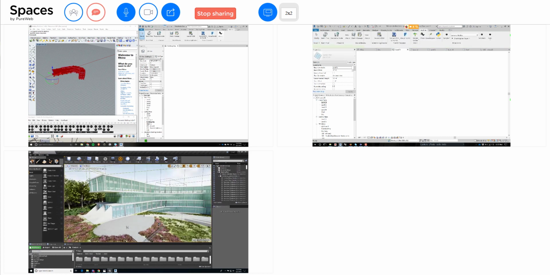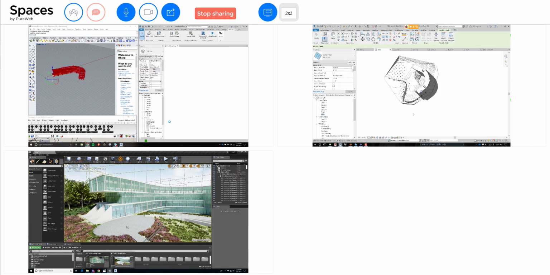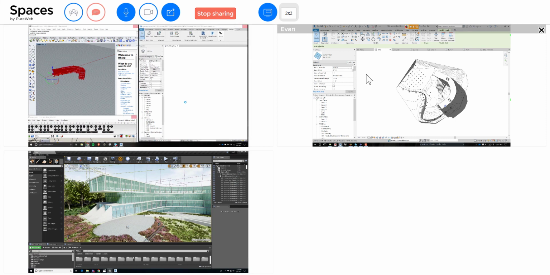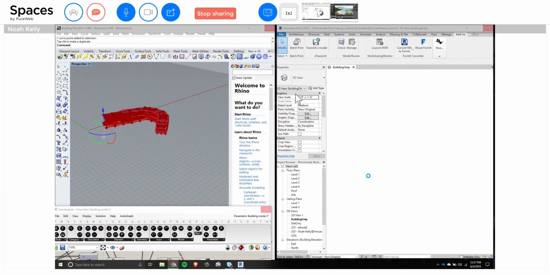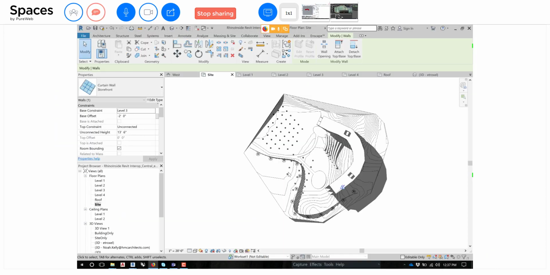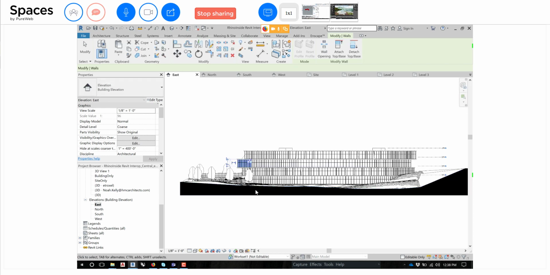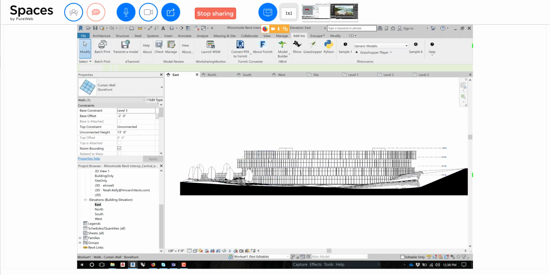I can look at my floor plans. I could be setting up these views to be whatever I need them to be. I can look at my site plan, and I've got shadows turned on, and I've got all my elements, and they're always the most recent elements from the Rhino model. I'll make it a little bigger here so that you can see it. So here's my site plan. I've got floor plans. I've got elevations. And those are all being generated from that Rhino model. But again, these are all native Revit elements.